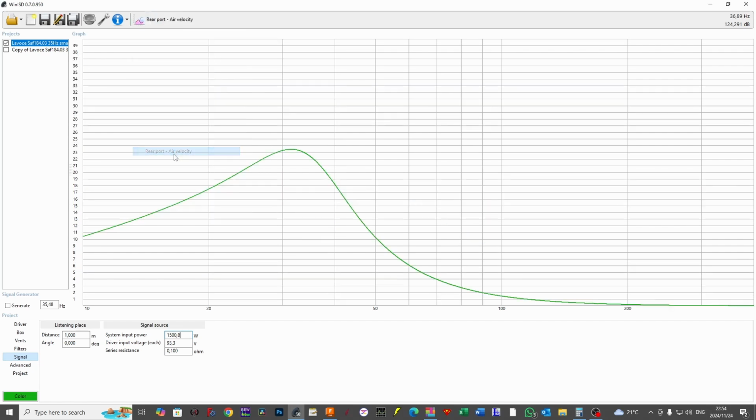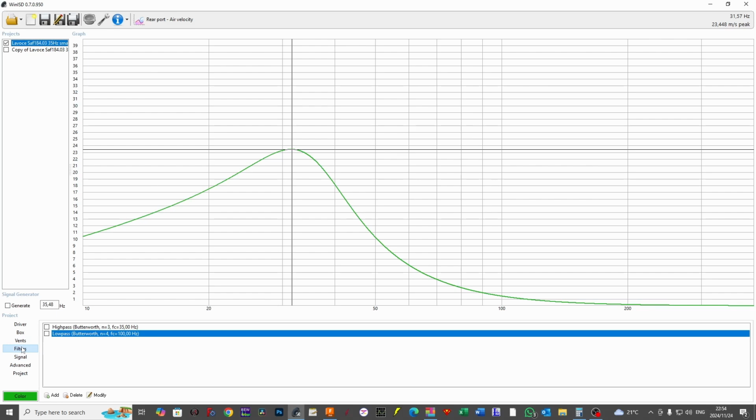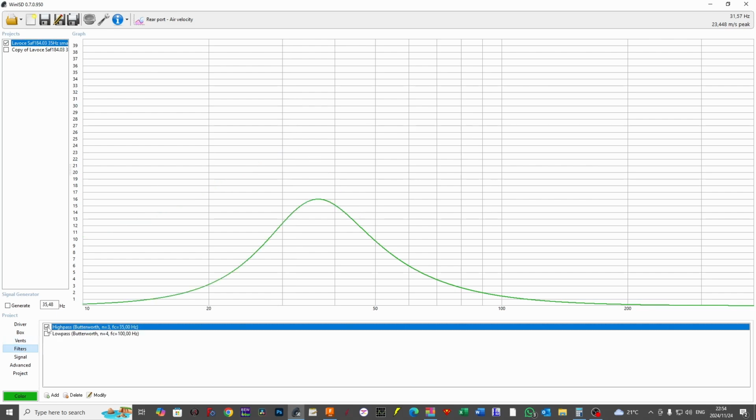The second thing is our air port velocity. In this particular instance, we can see that our vent velocity is well above our desired 16 meters per second. Just an FYI, 16 meters per second is relatively quite low, but it means we guarantee no vent noise. You can sneak it up a little bit, but try and keep it low. Honestly, guys, try and do things by the book, and you'll find that, generally speaking, you'll have a very nice sounding enclosure. Right, so we had to address Xmax, and we had to address vent velocity. So the first way we are going to go about doing this is quite simple, playing around with the high-pass filters.